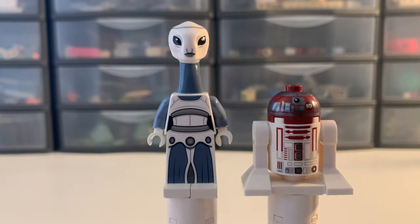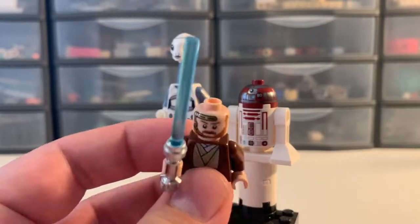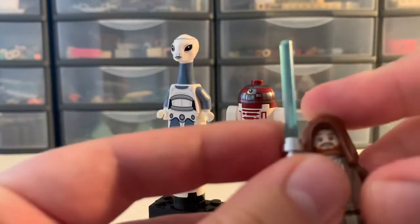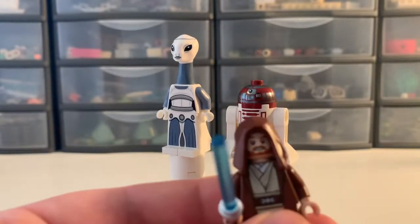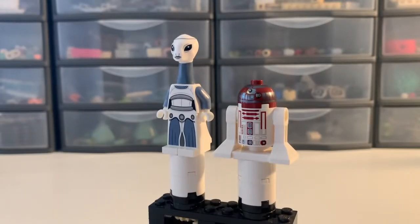Just one last thing that I've just reminded myself of, going back to Obi-Wan, we had his hair piece here. It does also include one of the new hood pieces, so you can flip his head round, put that up, and he can walk through the rain into the buildings of Kamino. This hood looks really good in brown and is very appropriate for this situation. Right, enough about the figs, let's go back to the ship.